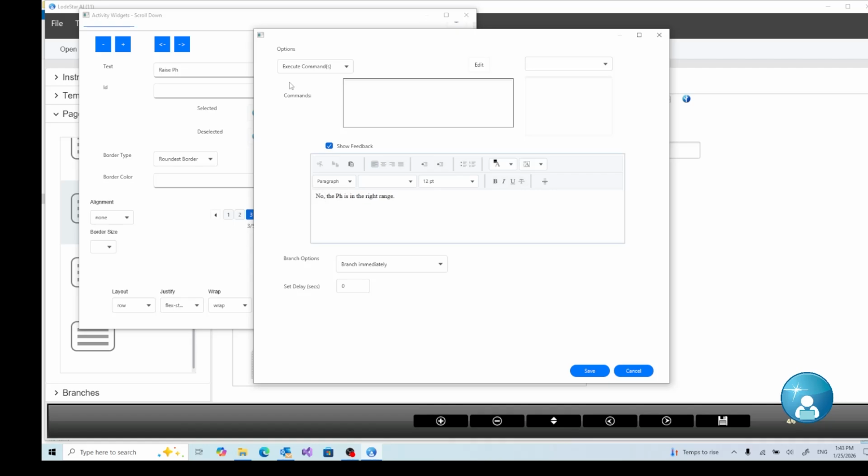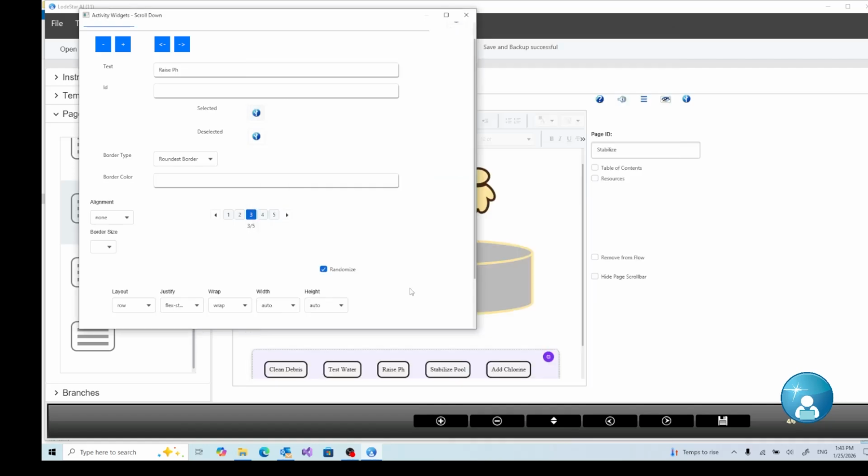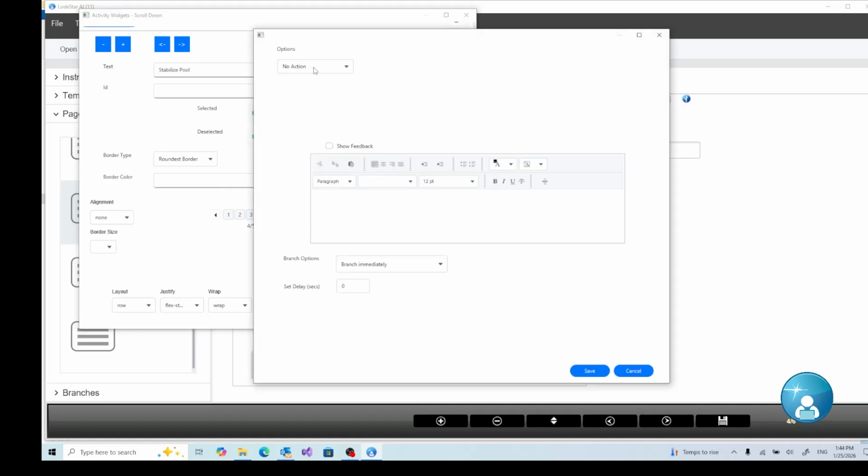So if we selected this, it's wrong, and this is telling us it's wrong. Stabilizing the pool, adding cyanuric acid is absolutely the right step. So we will want to jump to page, and we'll want to go to the next correct step, which is add chlorine. And here we can say excellent.